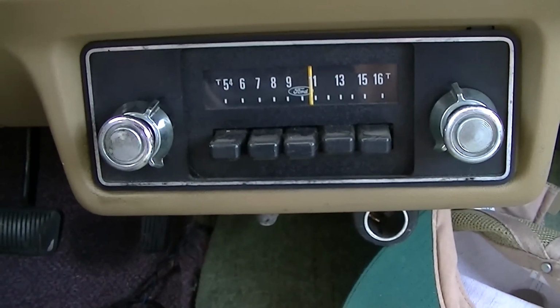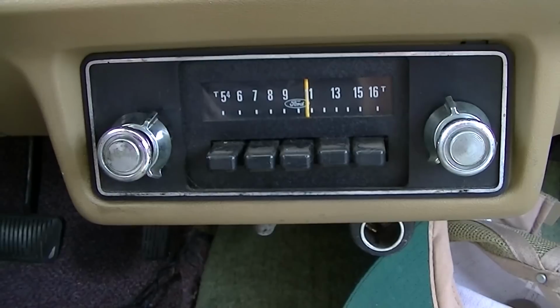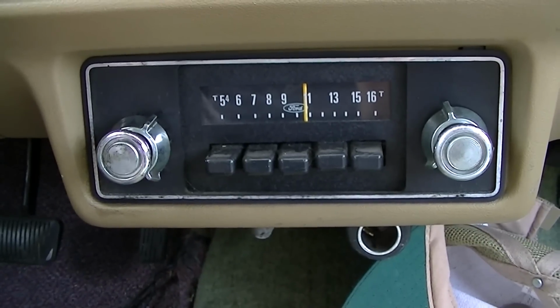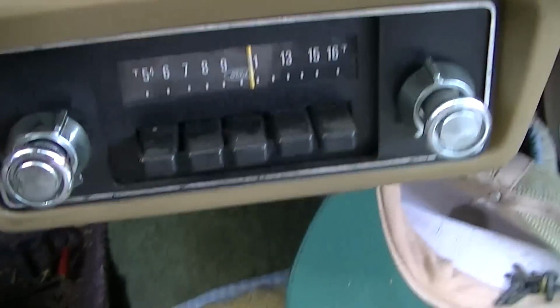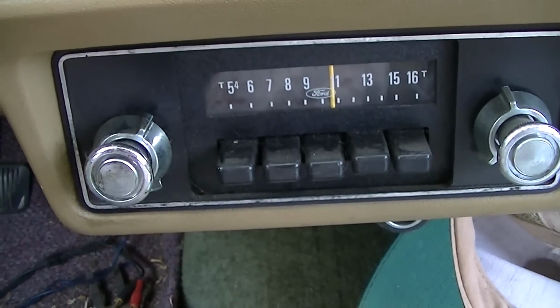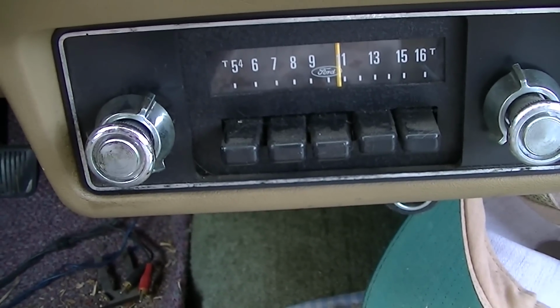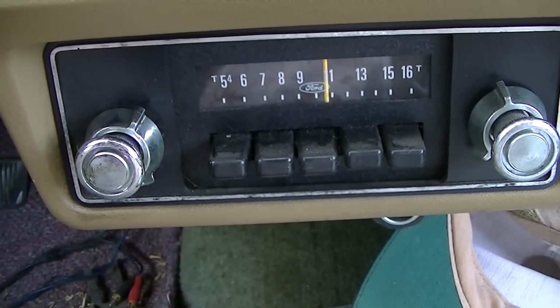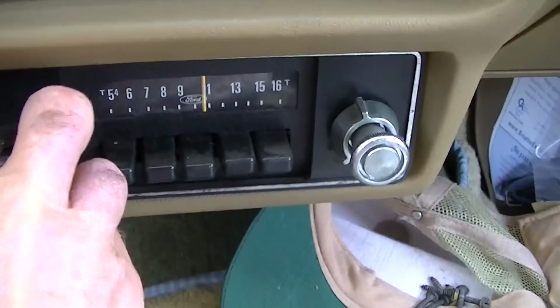So I figured it would be an interesting video project to take this thing out, tear it apart, and see what's wrong with it. It sounds like it might be a problem in the IF or somewhere between the volume control and the detector, because there's plenty of sensitivity, it's just that there's no volume.